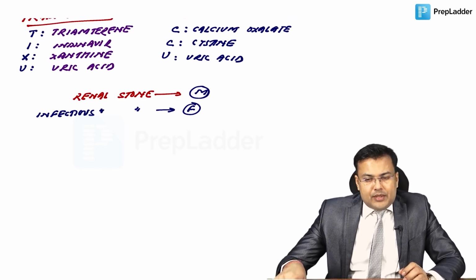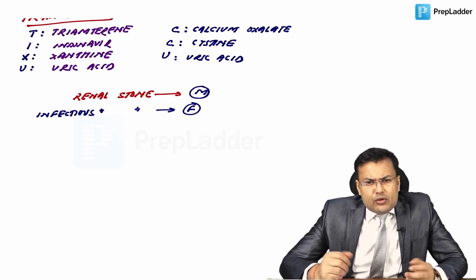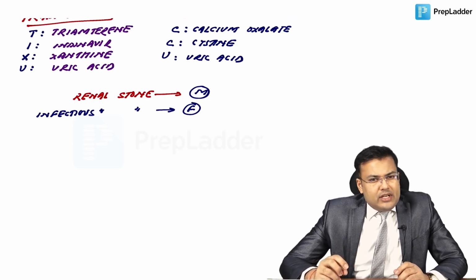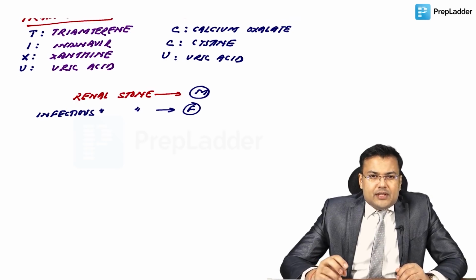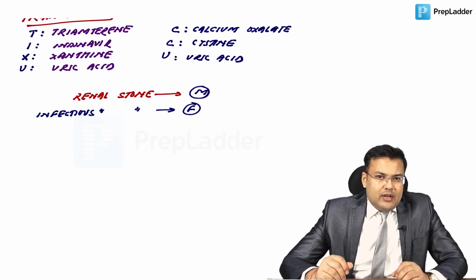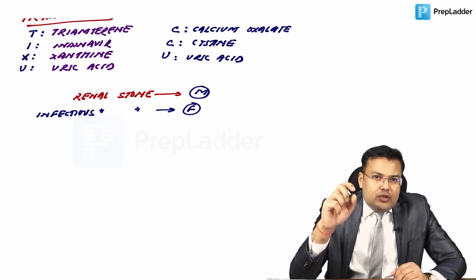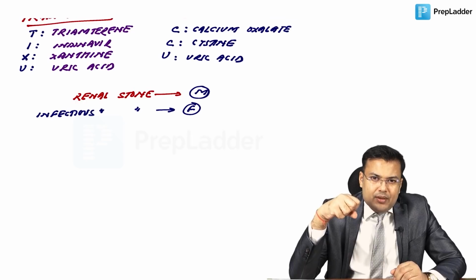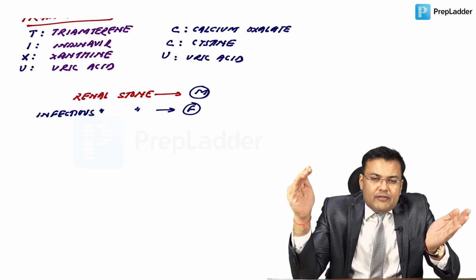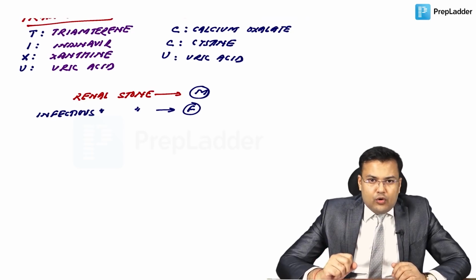Okay. Now what is the symptom? You have seen that some of your friends, some of your relatives, or sometimes even yourself, have a stone. If you have renal stone or some of your relatives have renal stone, ask what's the problem. The patients are going to complain that they have pain on a regular basis. So what happens? There is abdominal pain, and that's the most common presentation. Now what is the problem? Sometimes this stone is going to obstruct the renal pelvis. Okay. And whenever there is obstruction caused by the stone in the renal pelvis, there is stretching of renal capsule. And whenever there is stretching of this renal capsule, this leads to non-colicky pain.